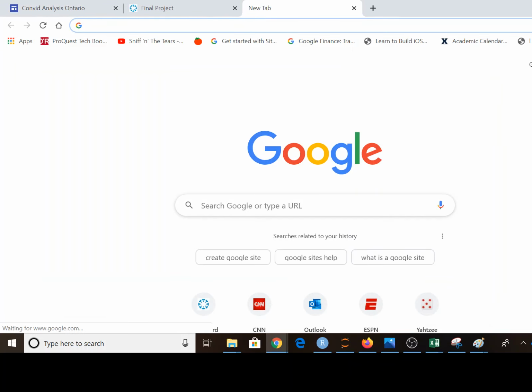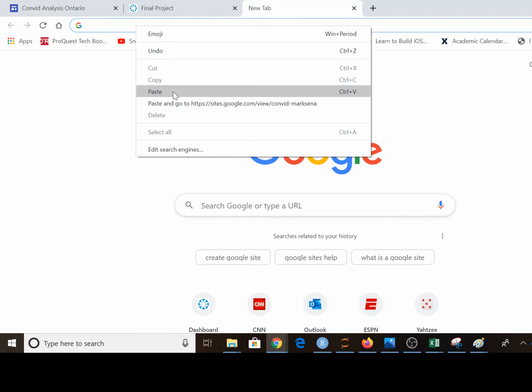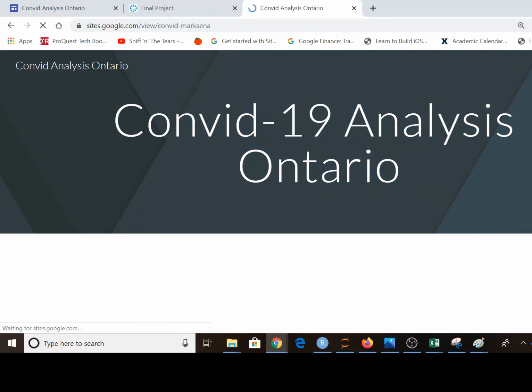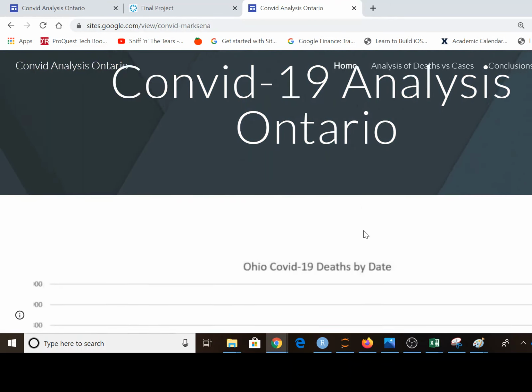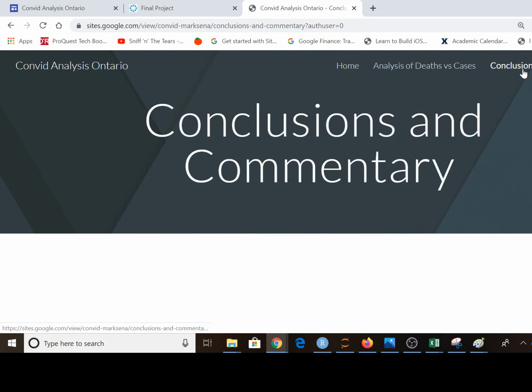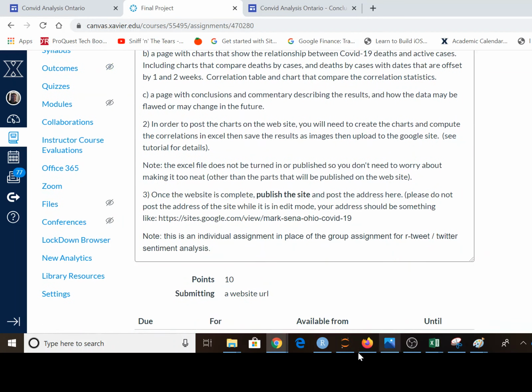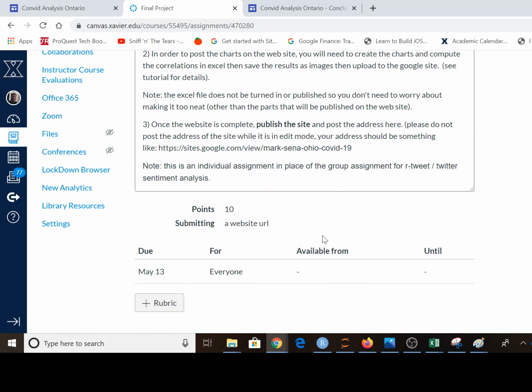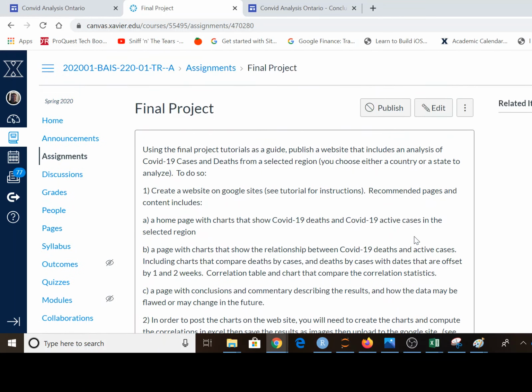So if I go to a new browser window, I can paste, and I can see my analysis on the public internet. And obviously I would go back into the final project. You would have a submit button where you would paste that address into the final project submission button.